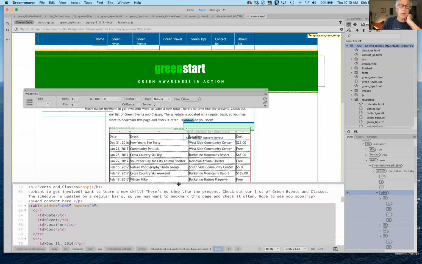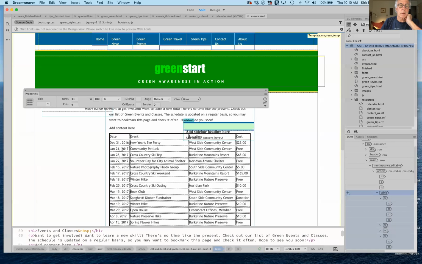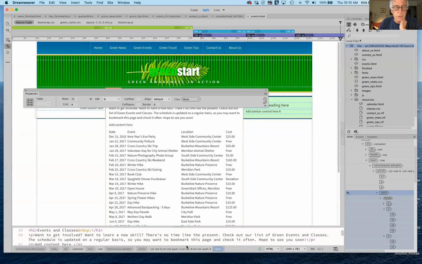So we continue where we left off in styling this table, to get our rows the right width and the text to work properly. I'll go back to live view and make sure I have the table itself selected.